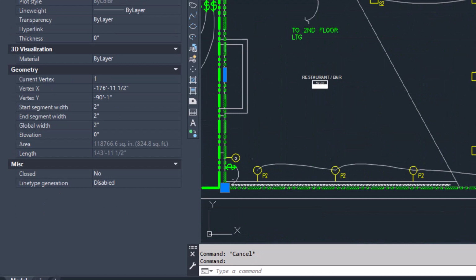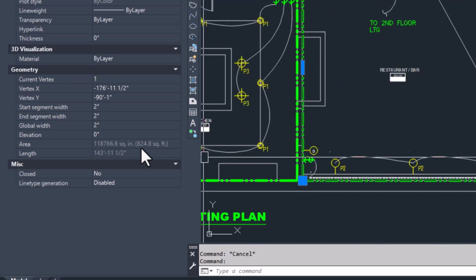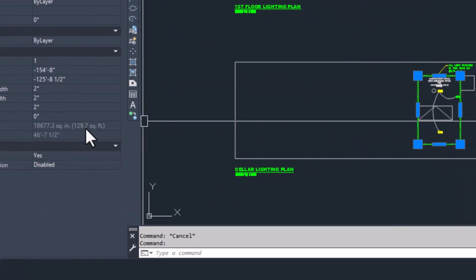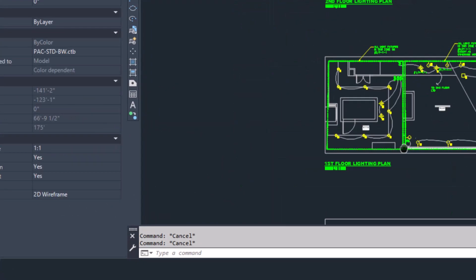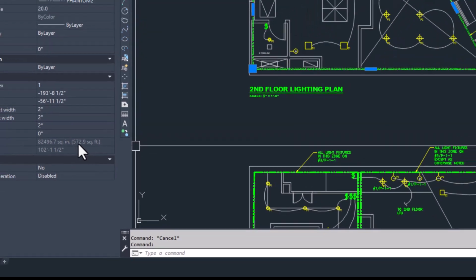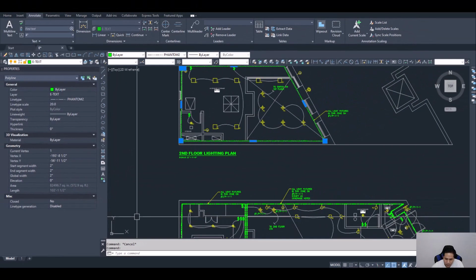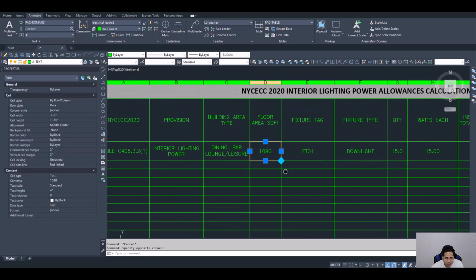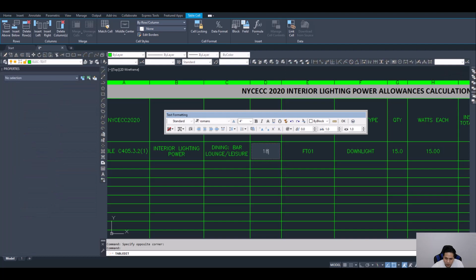This zone here is 825. We also have to get the cellar, which is 130, and also the second floor, which is 573. The total of that is 1828. So that will go right here, 1828.